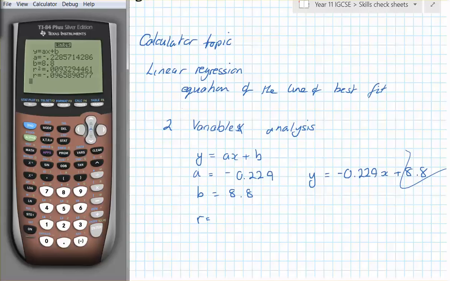This time I've got my R and R squared. What does that tell me about R, by the way? What does that tell me about the correlation for what I've got? It's weak. Oh, no, it's weak. You fell for it, didn't you? It's weak, isn't it? Yeah. You looked at that and went, at 9? That's good. Yeah, no, it's not 0.09. Okay, so it's pretty much no correlation, as you would expect, based on the data we've got.